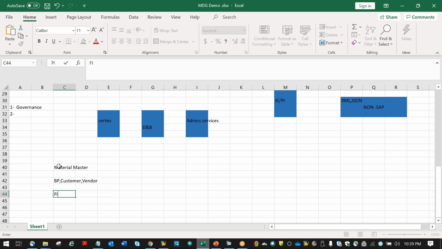If someone creates another customer with the same bank account and the same bank name, then it is considered a potential duplicate. A pop-up message will appear on the screen saying that a duplicate entry already exists with this information, so you can reuse that. Don't create duplicate entries. Basically, by this you can improve the quality of master data.